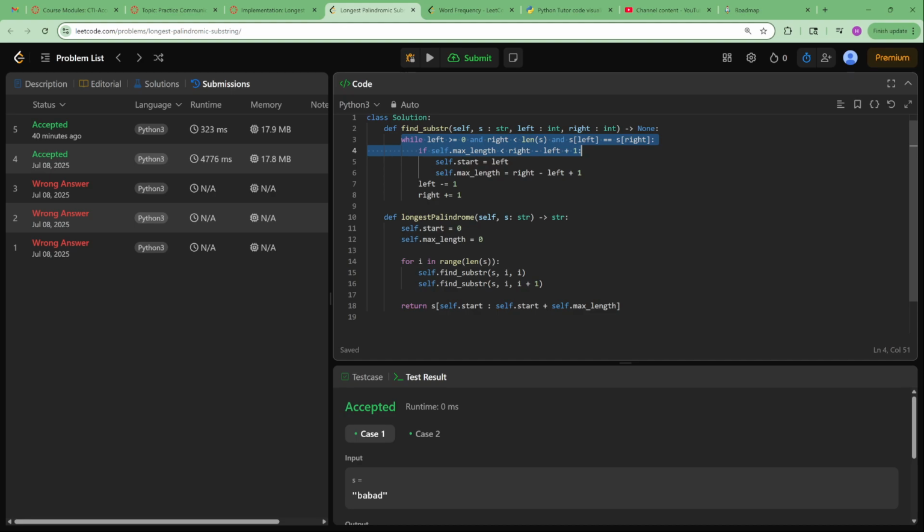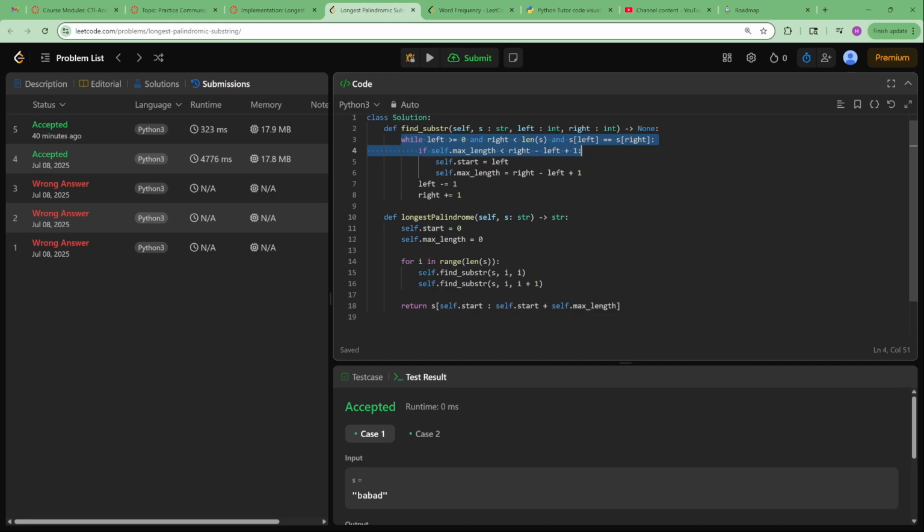I mean, it'd be O of n divided by 2, because we're going left and right, and it has early break conditions in case any of these three conditions fail to be met. And that's going to happen pretty often, but it's still O of n squared because we remove the constants.